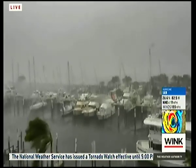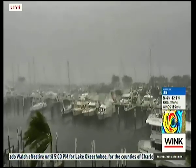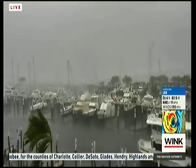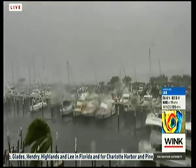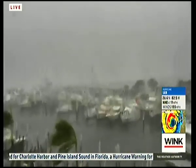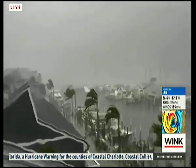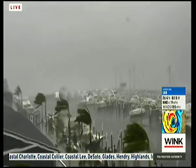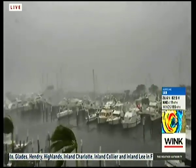And there it is. You have the palm trees whipping left and right. The tide levels, there was one point about an hour or two ago, those boats were on the dry bed. Now we're going to start to see gradually the water levels rise, but look at the visibility. We're talking about a quarter to a half of a mile. Not much to see for my radio listeners at the moment. Thank you so much, Greg. You can see him panning around, showing all the palm trees whipping around left and right. Wind gusts over 100 miles an hour, certainly possible, as we also do have water level rise.